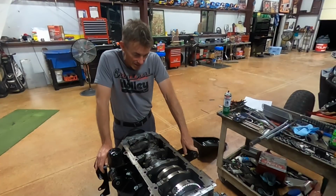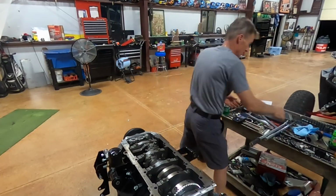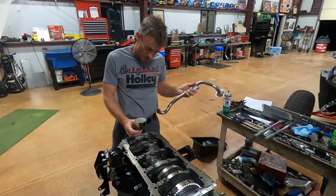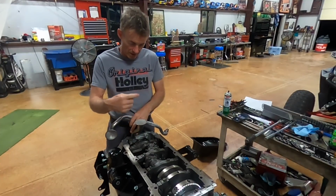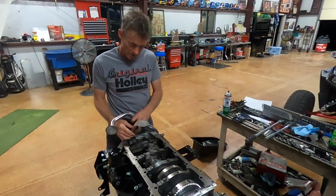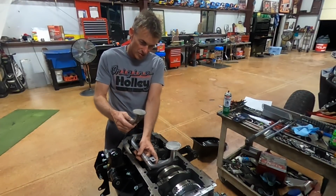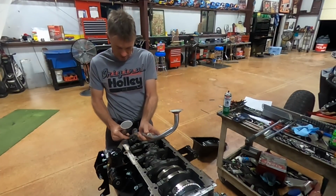But what I want to do tonight is get the oil pan on, and what that requires is a different oil pump pickup tube. So this motor coming out of a Dodge Charger had a front sump, which means that this pickup tube went right here, and the sump was on the front of the engine. And when we put it in Baby D, it needed a rear sump, which means it's got to have this. So this I ordered through Parts Plus, and it's a rear sump. Okay, simple enough. It's a single bolt, it's an O-ring, no big deal.